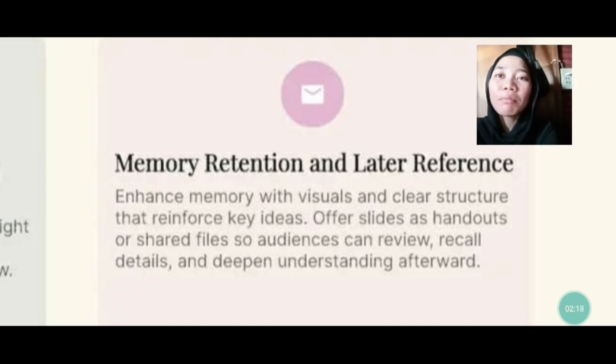So, gamit si PPT may ma-offer tayo sa student natin na handout na doon nila mas ma-understand at marirecall nila yung mga topic na diniscuss natin. Ma-share natin yun sa kanila. Kaya, ayun ang importante kay PPT. So, that's all. Thank you.